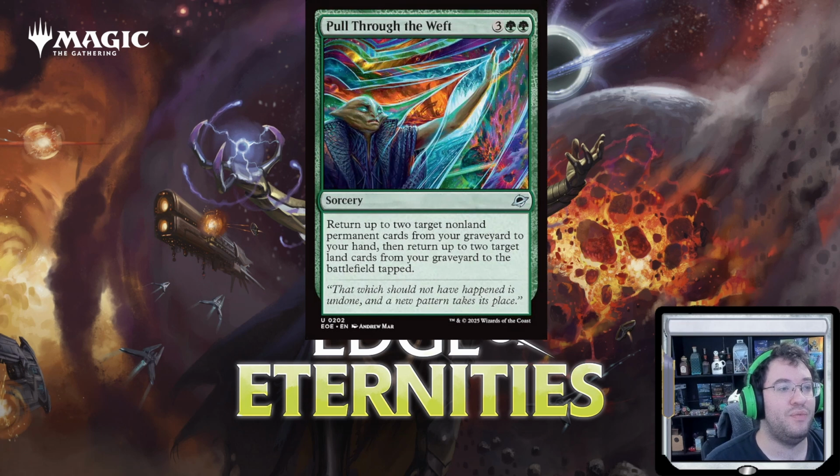Pull through the weft. 5 mana sorcery, return up to 2 target non-land permanent cards from your graveyard to your hand, then return up to 2 target land cards from your graveyard to the battlefield tapped. Probably pretty good, just for landfall triggers. Returning the 2 permanents is probably fine, but I think you care more about the lands. It does cost 5, but I don't hate it, just because you'll want to be triggering the landfall as often as possible, right? So, sure.